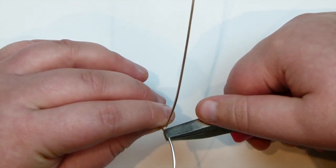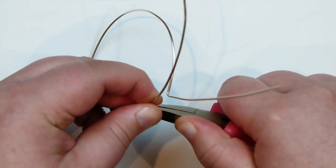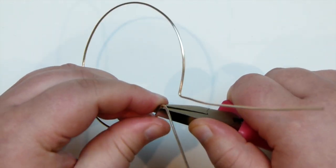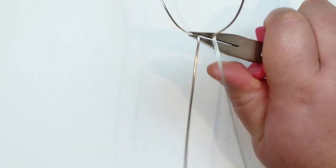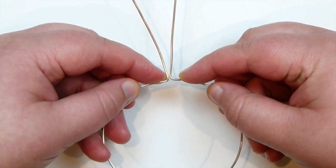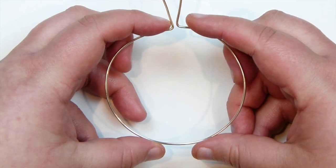you want to then grab the front one with your pliers around there and then bend that back as well. Again, as right an angle as you can, and then just straighten out your wire here. And then we can take our pliers out, and then what you'll find is that they'll meet up like this, and then that'll shape and form the circle shape that we need for the frame.